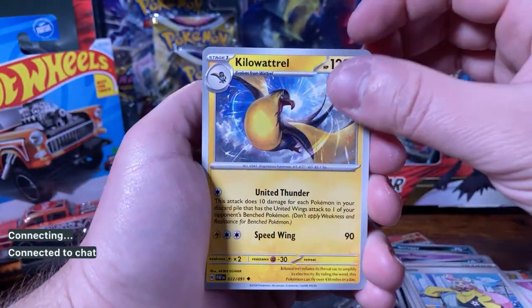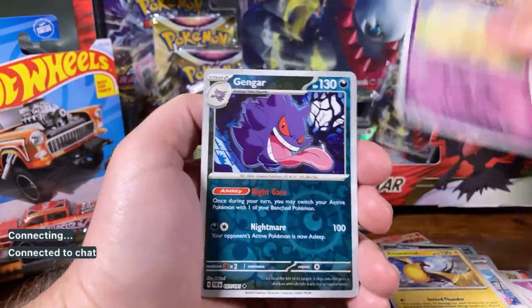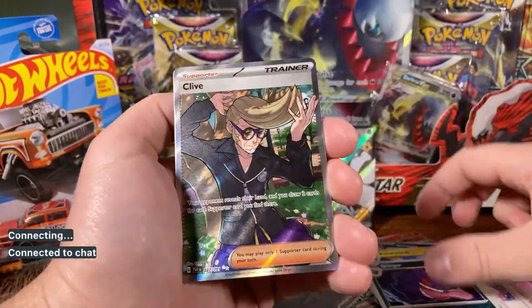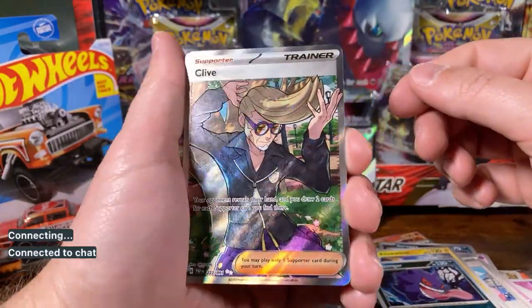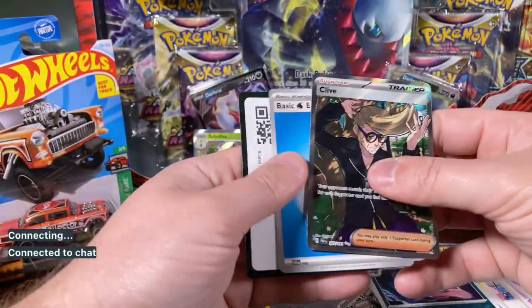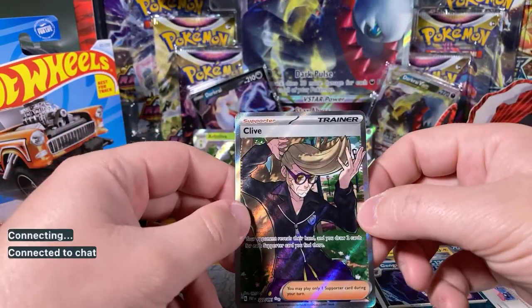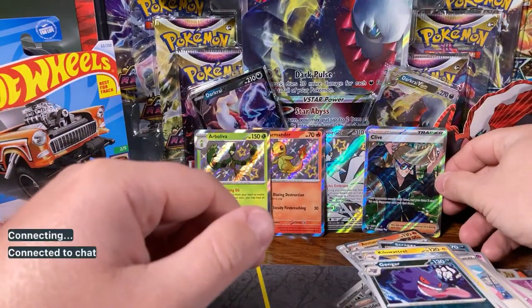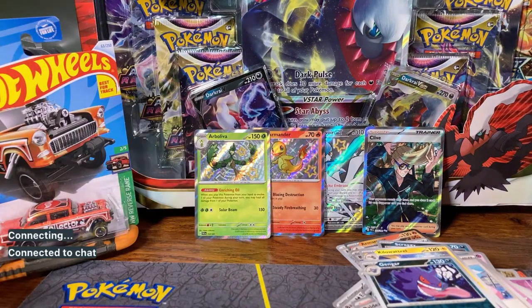It's hard to tell. I always get fooled by the holos. Nope. No shiny. Nothing. Got a Clive full art. Not the greatest value-wise, but it's okay. But hey, 4 hits, that's not a bad bundle. I don't know if we quite got our value back, but Charmander, I'm pretty sure it's up there.